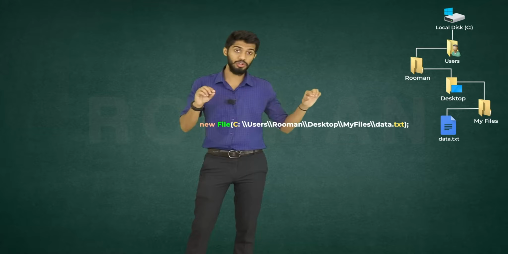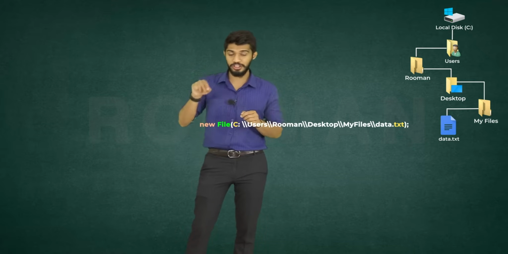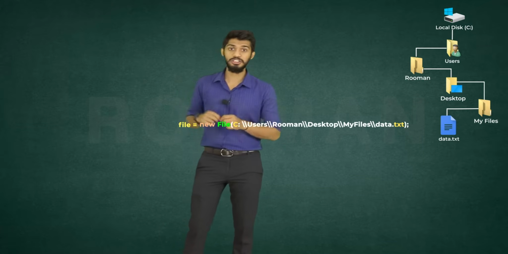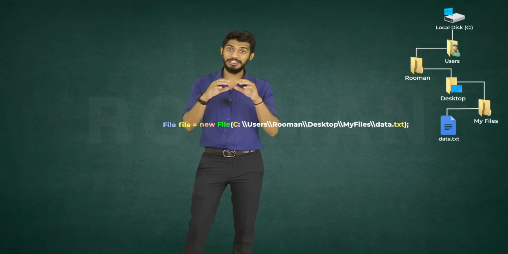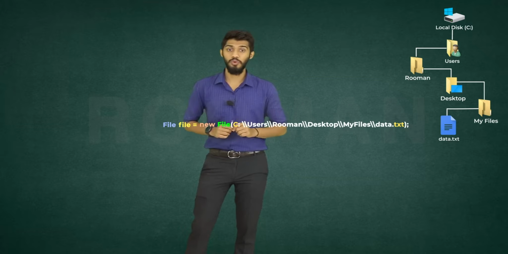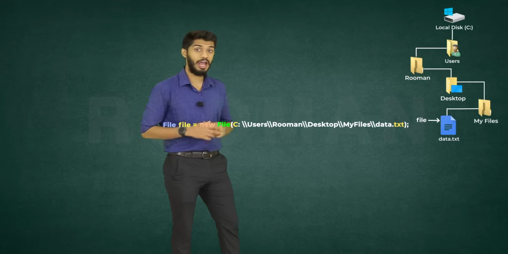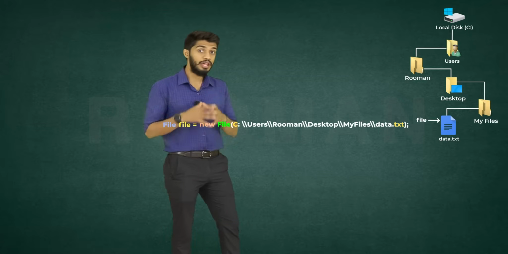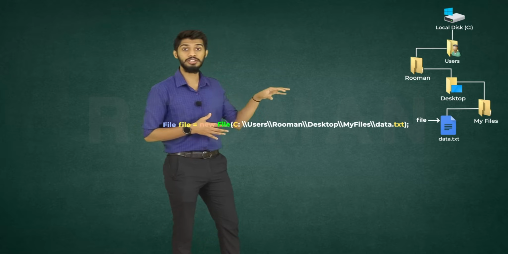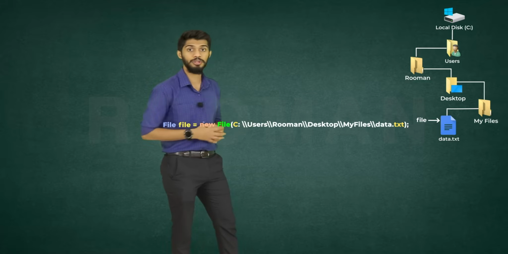Now once I do this, it would create an object. Whatever object it has created, I will give a reference to it and name it file, and the reference type of this is also File. Now what exactly would have happened if I write this particular syntax? Very simple. It would have created a handle for this particular file. Now I have already created a handle. Now I can see what is there inside the data, or if I want to write I can write into that, if I want to read I can read from that.